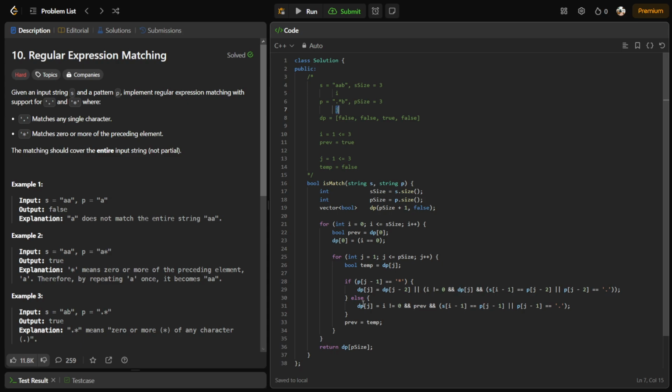So true, true, true, dp[1], this is true. Previous equals temp, temp is false, so we switch this back to false. j increments, temp equals dp[j], j is 2, right? 0, 1, 2, so temp is true.